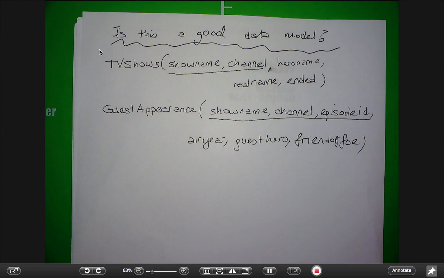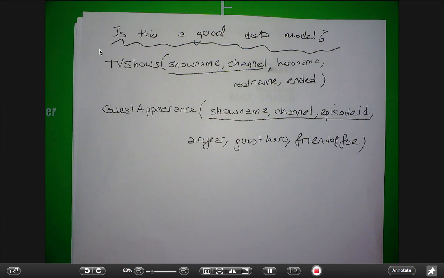Yeah. Getting the hero name for the show that I guess appearance happened in is kind of weird. If you're trying to find the hero name for the TV show that the appearance happened in. You mean like the real name of the hero? Yeah, like going backwards is kind of weird. Right. So how would you find the real name of the hero, right? So you cannot even find the real name of the hero unless it was actually in a TV show, right? Kind of weird. What else?